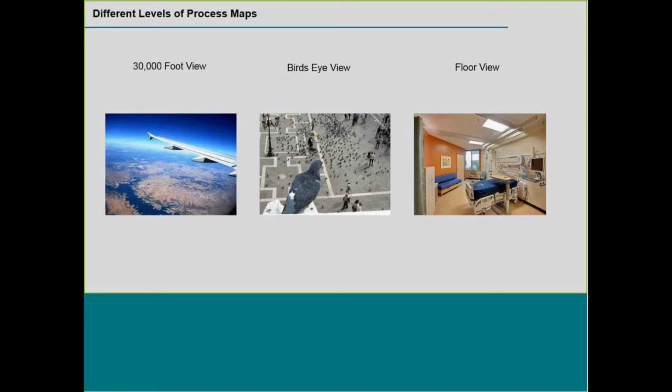This is the nitty-gritty process map, the one with the specific details about each step, every single queue, every time your product stops and starts moving again. Every time a customer has to wait for something, this floor level view process map will capture that. At this level, process mapping may actually take several days working with multiple people, not just within your team, but you will have to go outside of the lines to fully understand this level of detail within your process map.